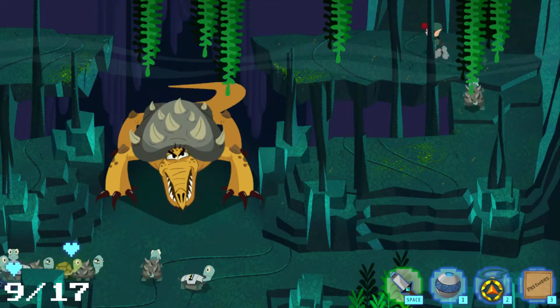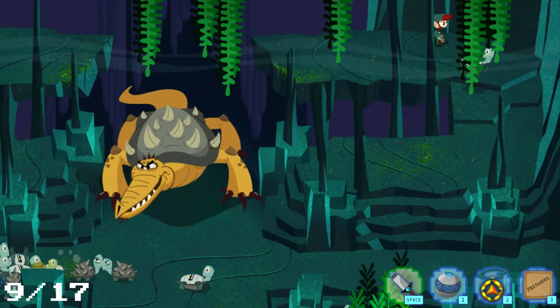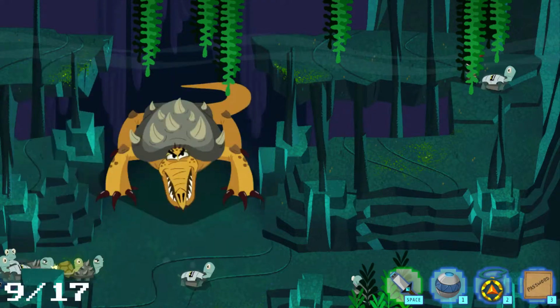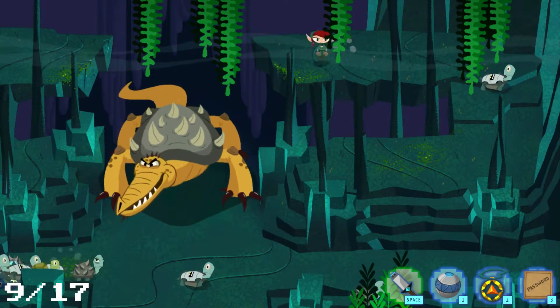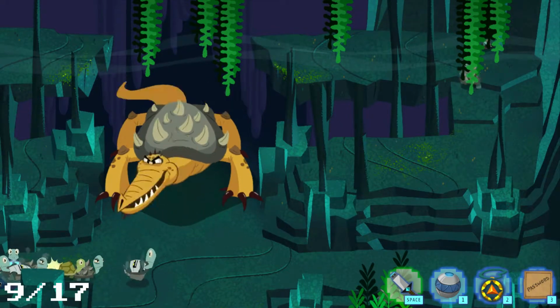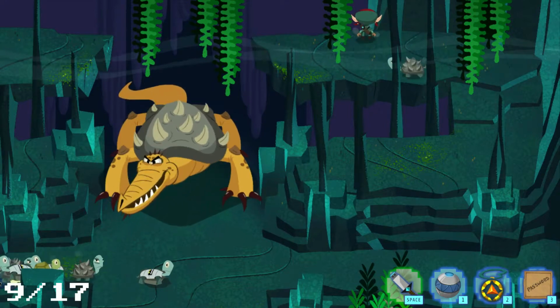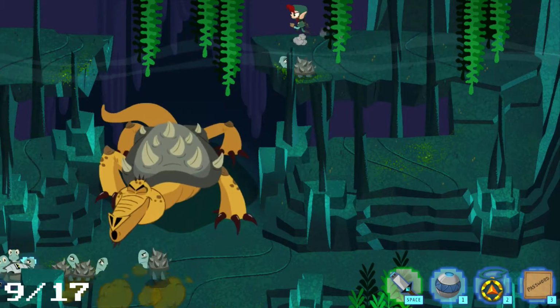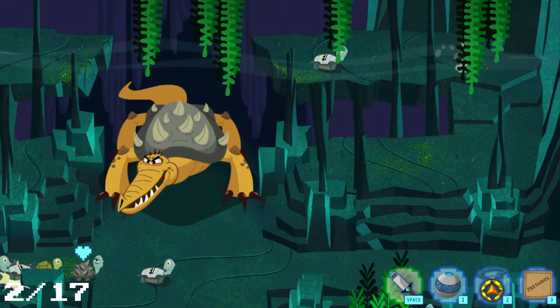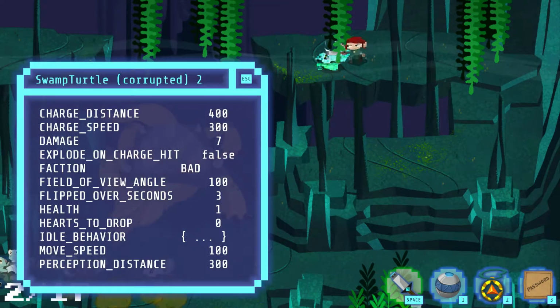Come, come, come. Don't charge, don't charge. Oh my god, we need more damage. There we go. Come on now. Don't hit me, oh my god. Stupid turtle, here we go. He charged, what? Oh, I almost died because of that. Zero damage.